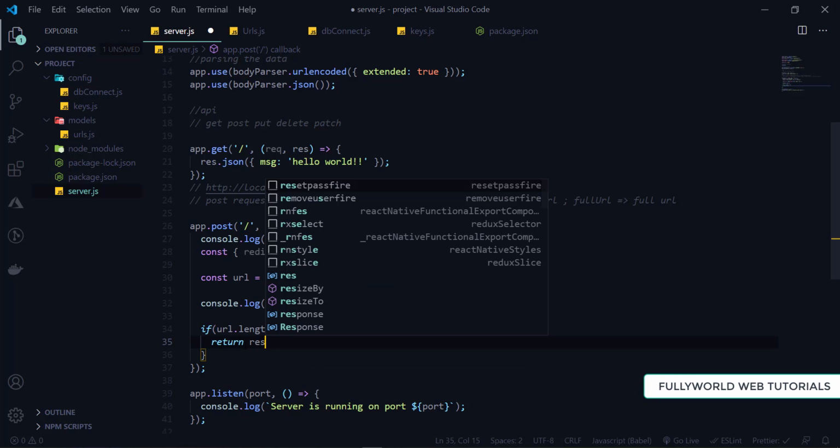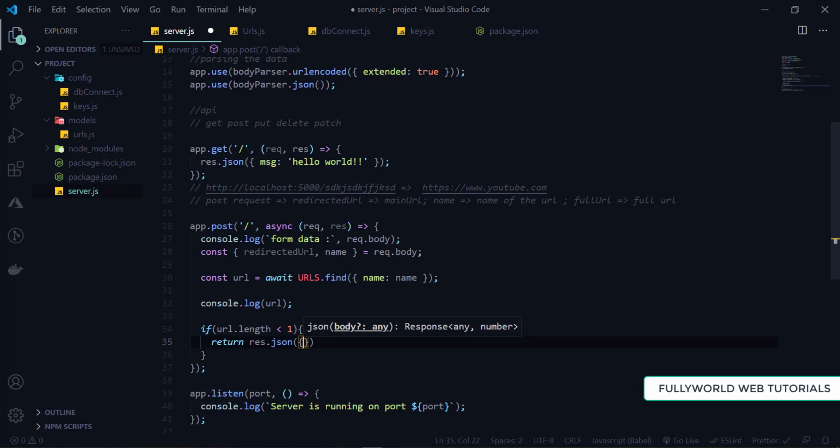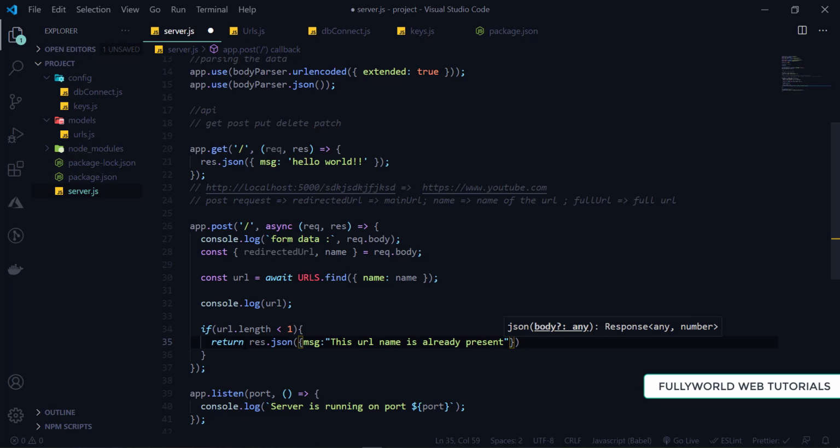We will send the response in JSON format, with one message: please, this URL name is already present.